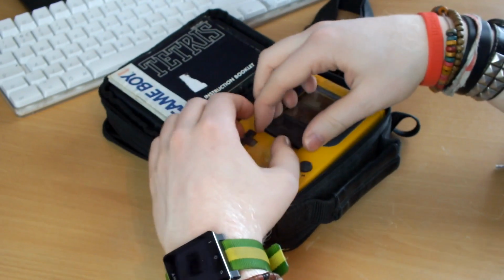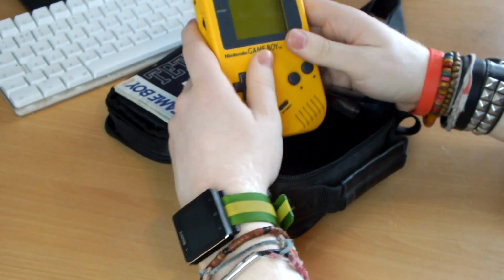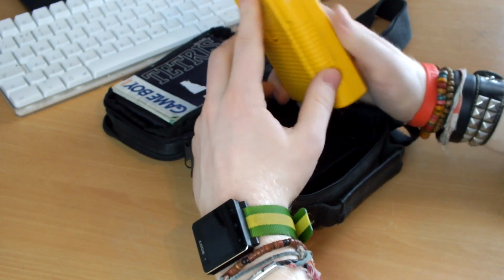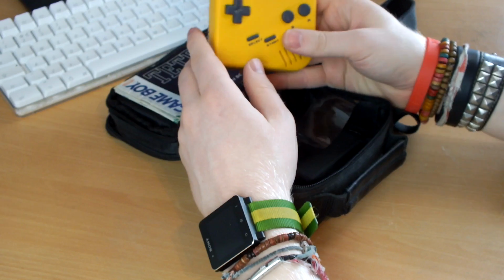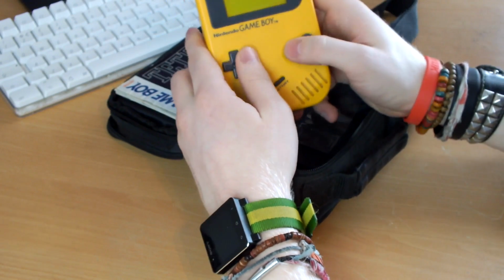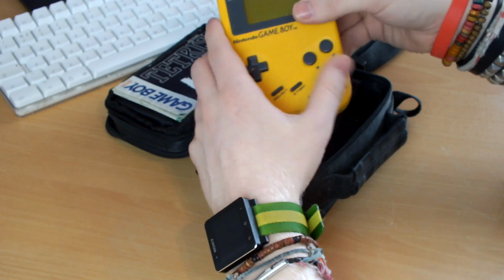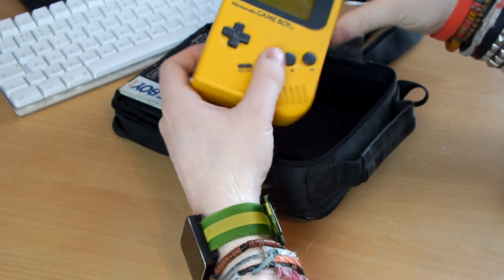Boy. Now, I originally thought these had something to do with Pokemon, but after research it looks like these are indeed something to do with something called the Play It Loud series, which was a release of all colour Game Boys, not Game Boy Colors, but original Game Boys with a coloured casing in 1995, which was, you know, pre-Game Boy Pocket and pre-Game Boy Color, of course. So that is pretty cool, and the only one you really see around here is the yellow one.